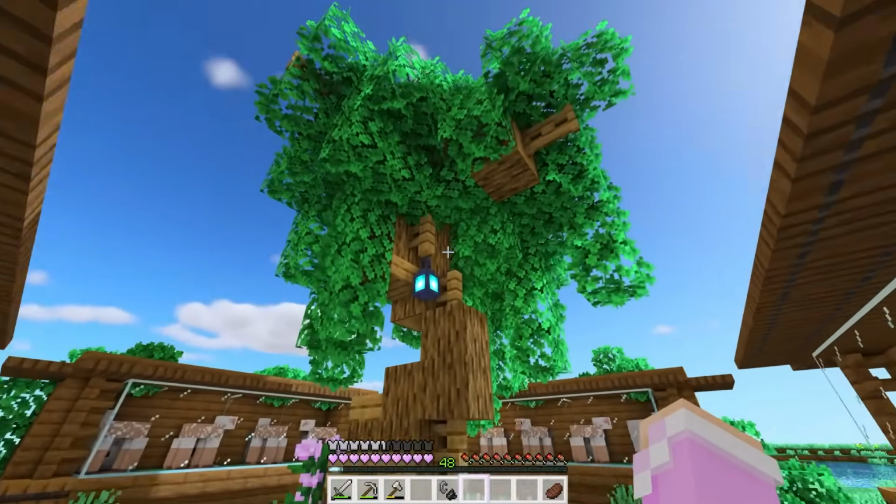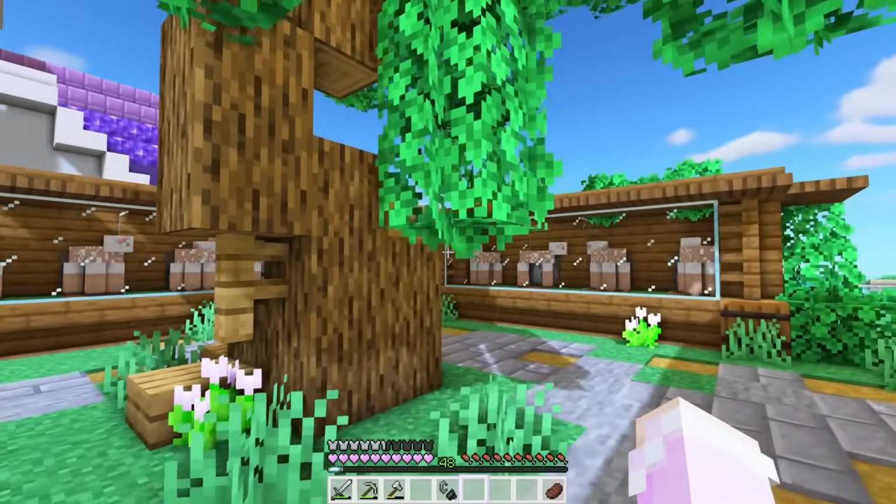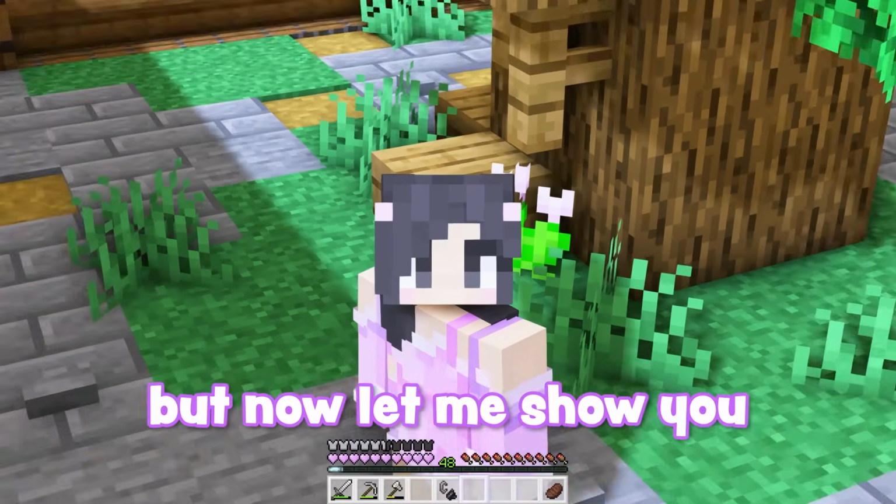Back here, I built a tall tree in the middle of the sheep square, and I added a lot of grass and bushes to fill out the space. I think this area looks so cute, but now let me show you my shop.